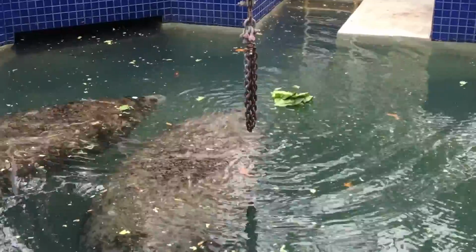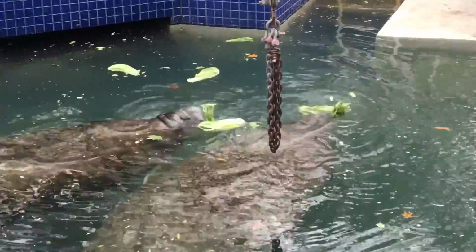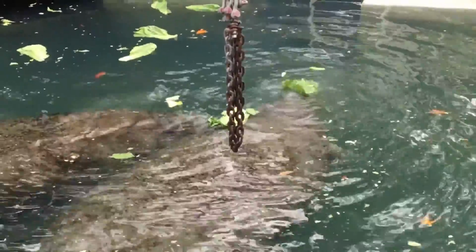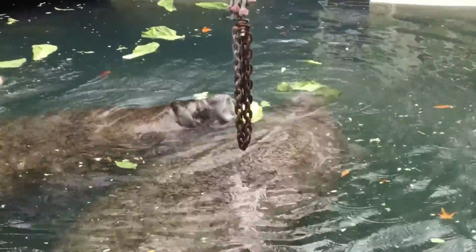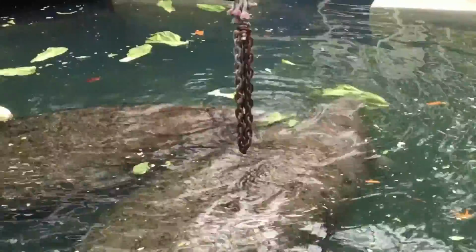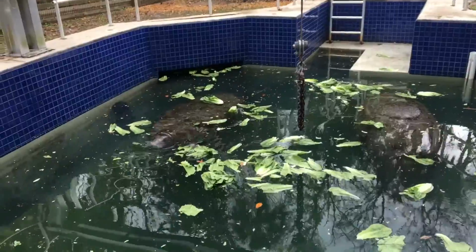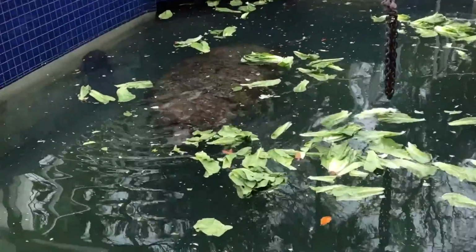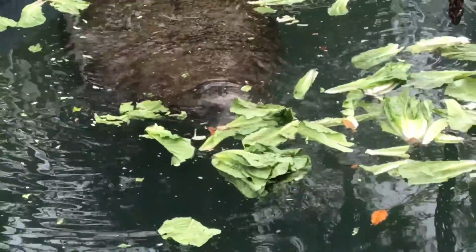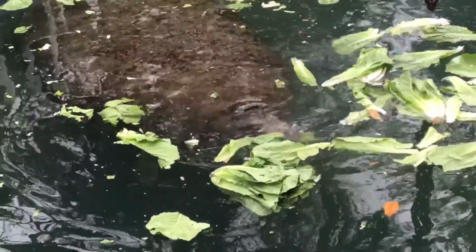Anyway, okay, now watch that prehensile lip I was telling you about. They'll approach a piece of lettuce, and they can see it from a distance, but as they get closer, they have little sensors on their noses, or the muzzle is what it's called. They have sensors like little hairs and little cone-shaped things. The Gulf gets cold first, and then they start coming in the river, and the closer they get, the warmer it is because we've got 72-degree water coming up out of our spring constantly. So they can feel that.